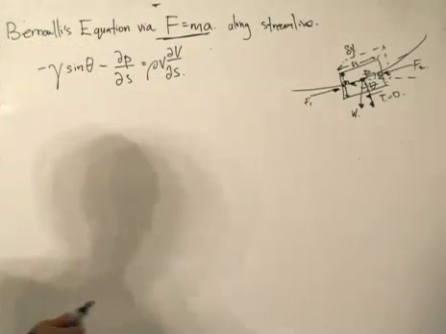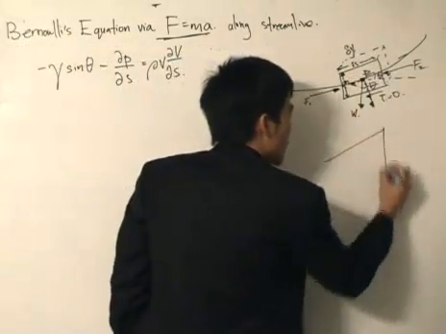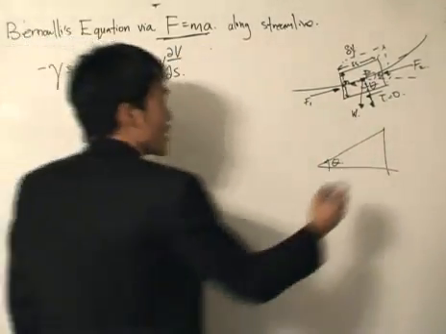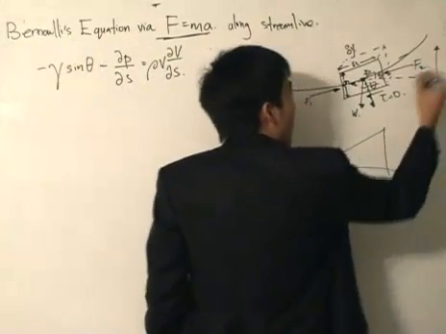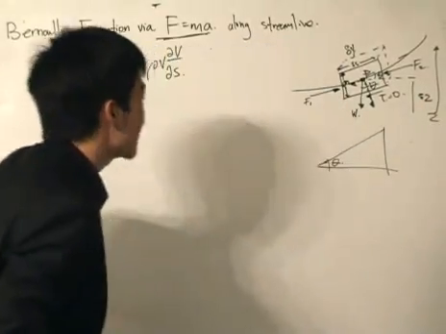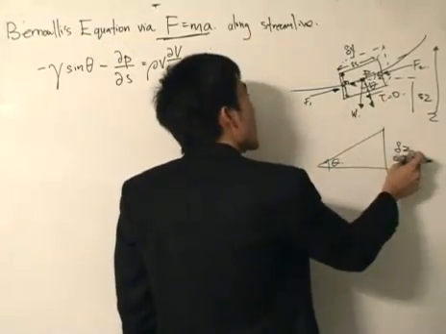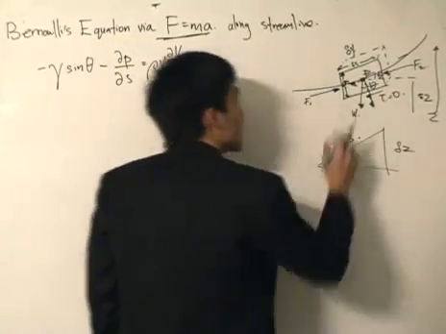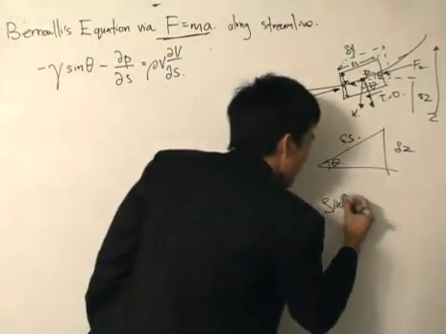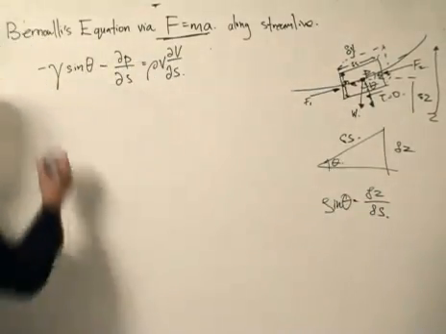Without further ado, let's go on to the integration. Sine theta. I will transpose this triangle over here. And this will give me something like this if I draw it bigger. Sine theta is over here. I will define another quantity which is called a change in Z. If the Z axis is going up, there will be a small change in Z of the water particle. How that change in Z is related is that sine theta can be equal to change in Z divided by a change in S. That is quite good.